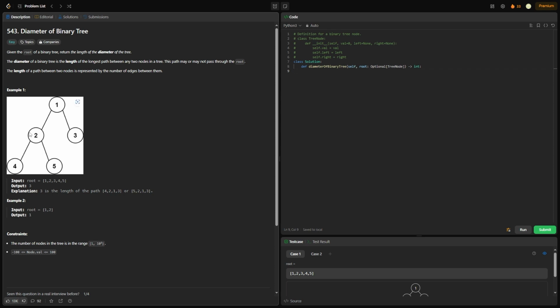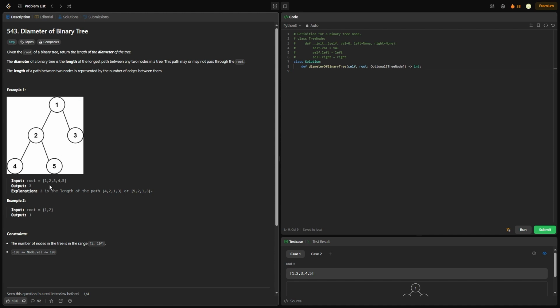And then when we go up, we're going to add 1 plus the max of the left and the right subtree that we've checked so far. This may not make sense to you right now, but let's go through this example. So 2. Again, we added 1, so for 2, we know that the left subtree has a height of 1 so far. Okay, now let's go to the right.